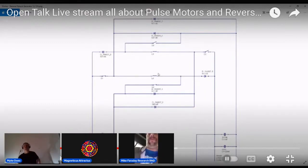You've got four switches. Two are on. They're all on at the same time, right? Mm-hmm. And only two close.